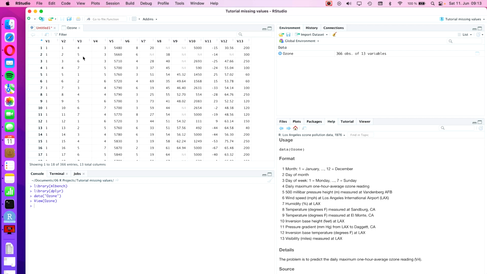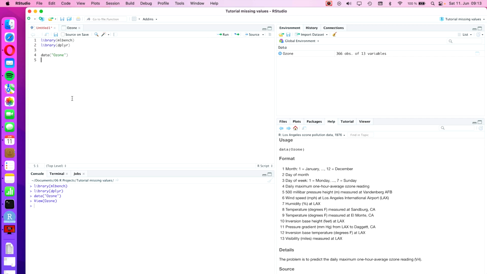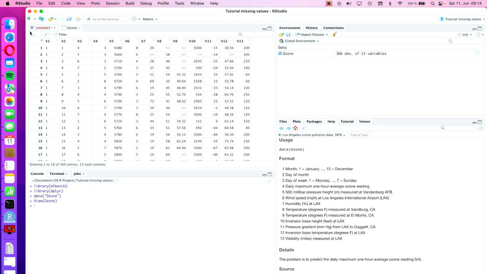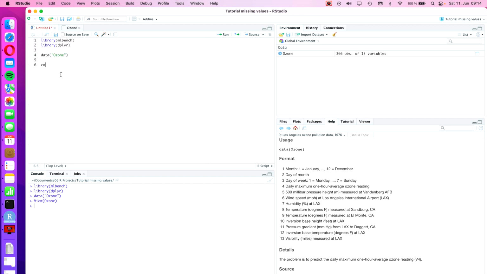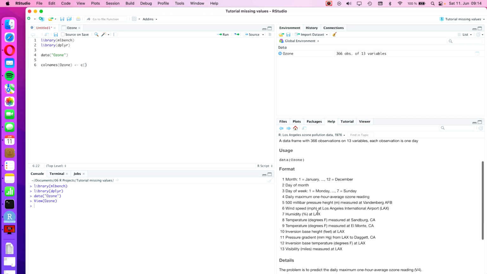First we see a problem here, which is that the columns don't have column names. If we want to continue working with this data set for a bit, then it's good that we change that. So I'm first going to use the colnames command to redefine the column names of the data set. That will be colnames and then in the brackets Ozone. And we are going to define a vector with the names. I have used the help function to show the description of the data, so I'm going to orient myself with that for defining the names. But I'm not going to be super strict here because it's just a test exercise, of course.